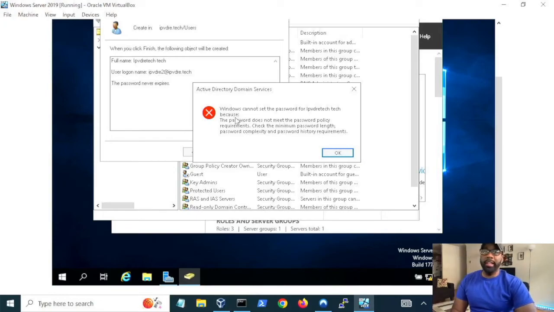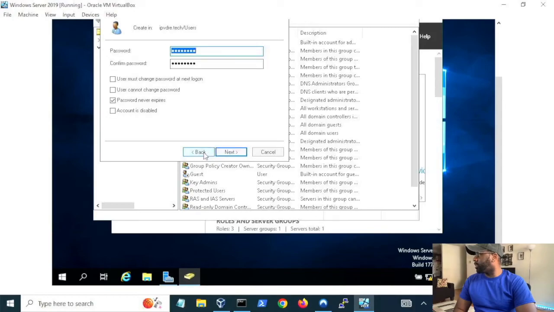So you ideally want to tell your users to make the password as complex as possible, or I believe you can make the password as complex as possible. I think you have to give them the password. I'm not really sure, but the password needs to be as complex as possible. I don't know what the policies are for actually giving and changing passwords for users, but I think that's what the change at next logon is, right?